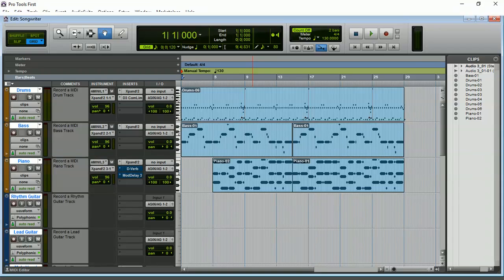Well, there are a couple ways. If you look at the clips and where they are saved, you can actually go into the cache folder of ProTools and the WAV files would be there. Now there's one way of taking it and making copies of it. But I'll show you another way. If you recorded WAV files like your guitar and your vocals, they'll be there. But if you use the built-in Expand 2 from Air, MIDI notes like the drums here and the bass and piano as my example, obviously those WAV files are not going to exist. So if you want them as well, this is the video that you need to watch.